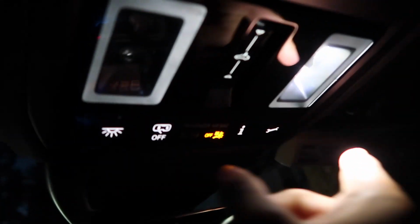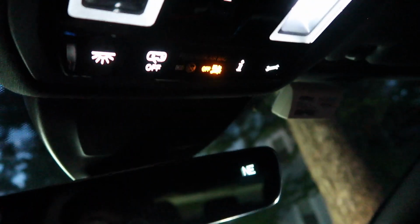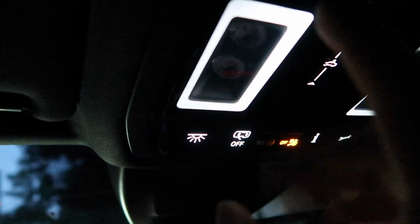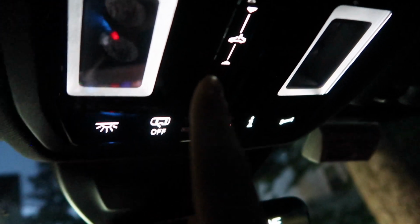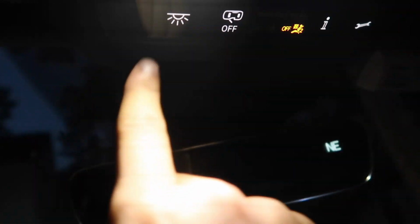Obviously you have your standard lights up here, which you can tap and they turn on, which is pretty neat. All 4 of them do that, and you can swipe to dim it as well. I love how they're outlined very slightly so you can really see what they are. Your sunroof controls are lit up if you have an SE or above, and your lights, this is the dome, all 4 dome lights on and off. And if you're wondering too, I'll get into the back seat in a second, but these are also illuminated in the back seat.